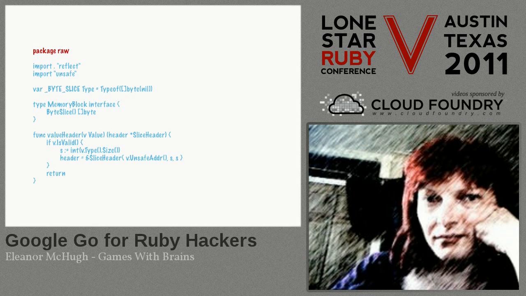So fair enough. This code comes from a package I've written called raw, which is basically for those times when I genuinely need to use raw chunks of memory, the way I'd use a raw allocated void pointer slice array in C. That is not a common occurrence, and I really don't want people using this code very often, but it does show that you can literally walk completely past the type safety system and completely past the garbage collector as well, without actually breaking it, which is the good bit.